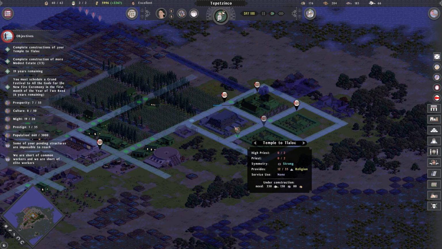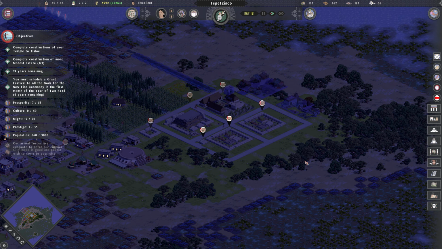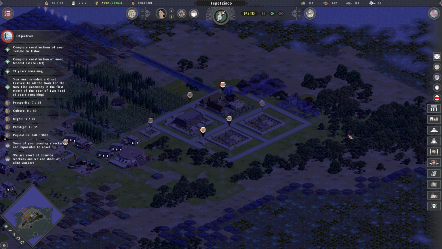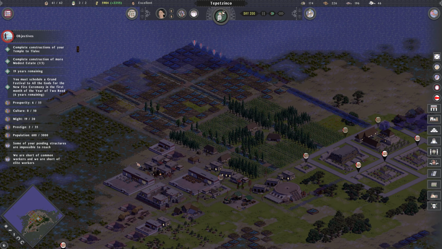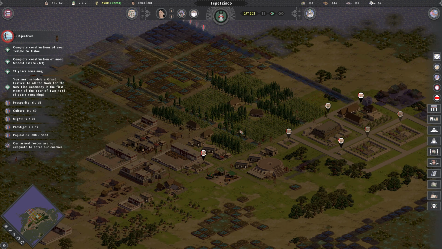So this temple is actually seeing strong progress. I'm surprised that it's going that quickly. This noble compound has finished. It needs timber to develop and housing probably up over here, but this common home is fine. So I'm not concerned about that right now. I would like to see this road coming out over here. That's a little awkward with that granary there. I guess it can come out and around the granary. That's definitely a little awkward, but okay. Some of our pending structures are impossible to reach for now. That will change. So that's understood.